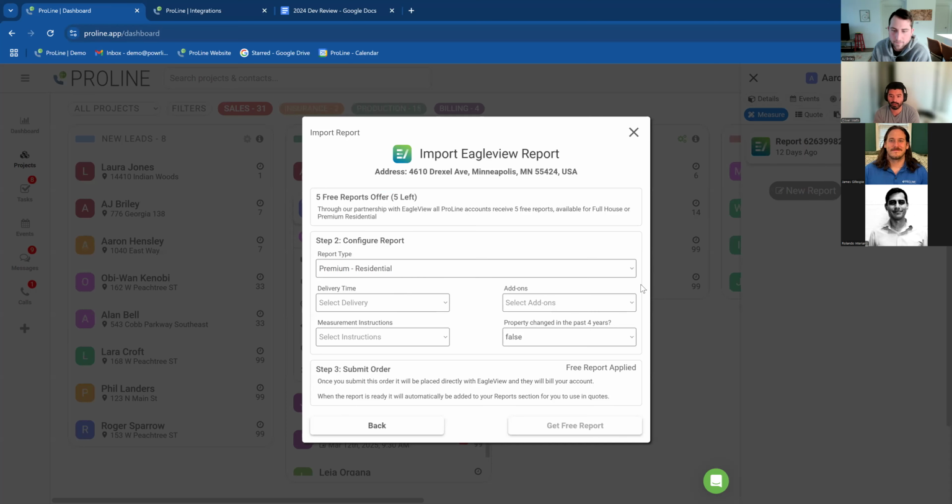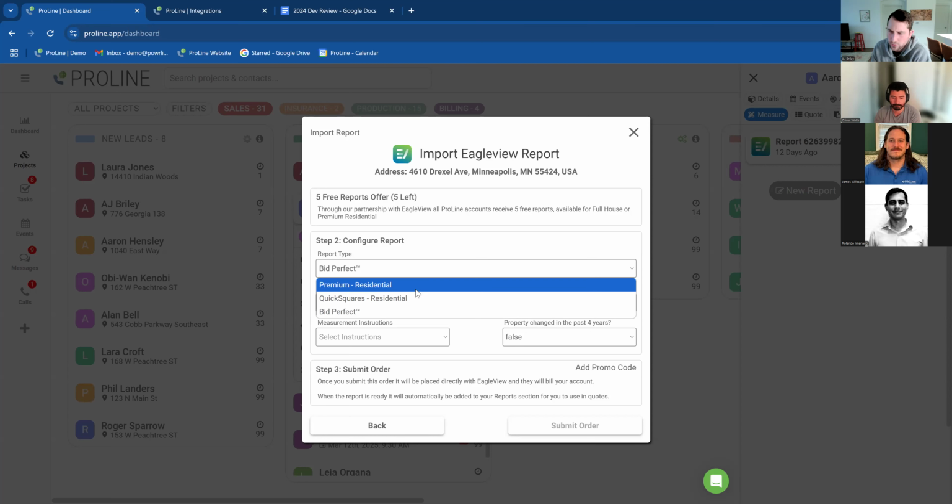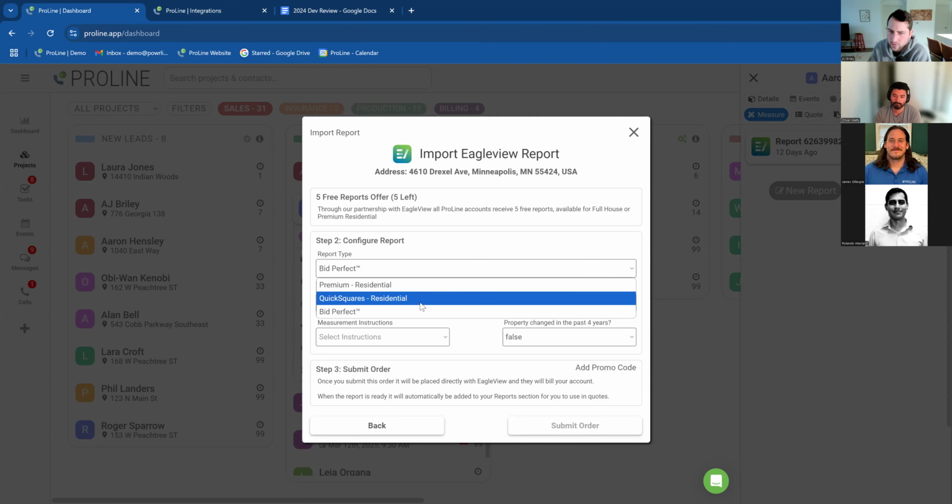Got it. So if you select one of those, there you go. But if you were selecting a different report, you could still add a promo code, if it's one that's not supported by the reports offer. I think it's just Premium and Full House. Yeah, right here: Full House and Premium.